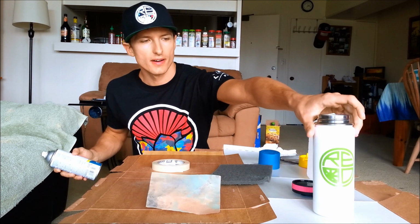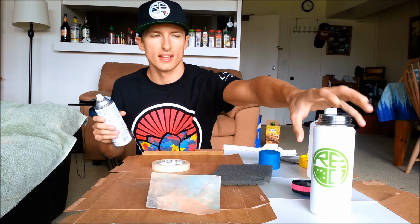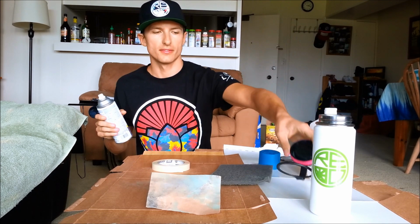If you guys have Hydro Flasks, if you get one of these vinyl stickers, the ones that are for your car really, whenever I put it in the dishwasher, it doesn't have any issues. So I put that in the dishwasher, just take the cap off, and then throw it on the top rack. No issues whatsoever. So as far as customizing your Hydro Flask, there's lots of different options.